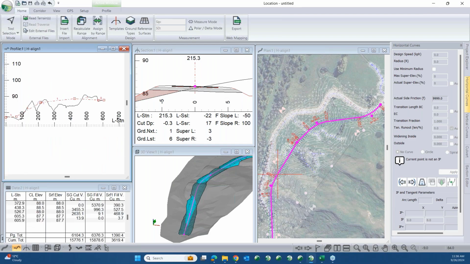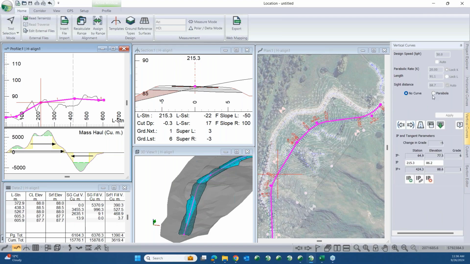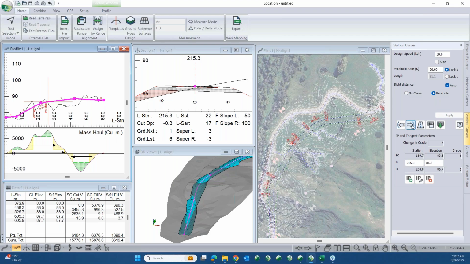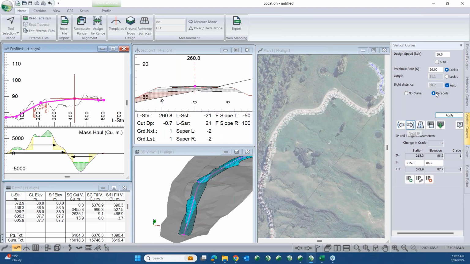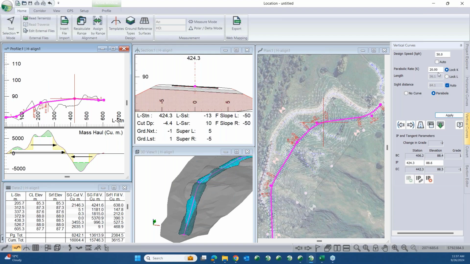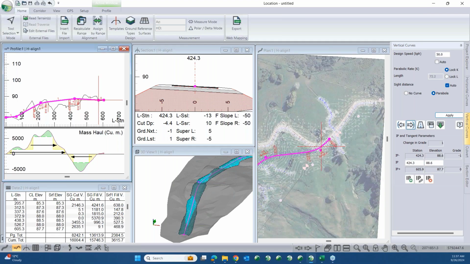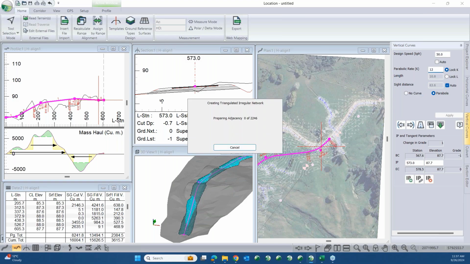Now I'm going to add in those vertical curves. So I'm assigning those with my K value. We'll go a little longer for this one. We'll go right down to the minimum, so K12.